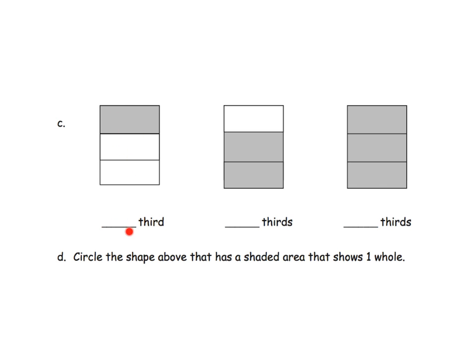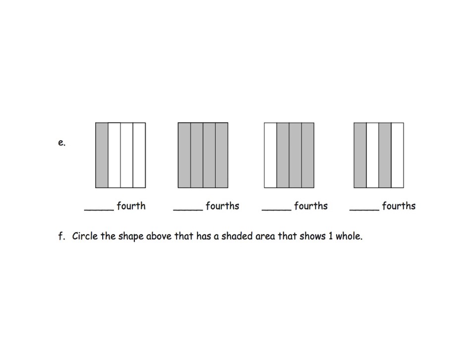More of the same. So we're going to look at this, and how much is shaded in? Well, that's one-third. This is two-thirds. And this is three-thirds. Now, parents and teachers, the idea for students in second grade is we want to teach them to learn the convention. And unfortunately, this is not very mathy. This is mostly school conventions or lingo, which is when we're talking about shaded in, we're talking about shaded in gray, not shaded in white. It's just a convention, because couldn't you say that this is shaded white? So when we're looking at this figure, we want to help our students understand the convention that when we're talking shaded, we're talking that part right there. So it would be two-thirds, and here, three-thirds. Now, which one of these shapes represents the whole thing? And of course, that's this one. Three-thirds represents one whole.